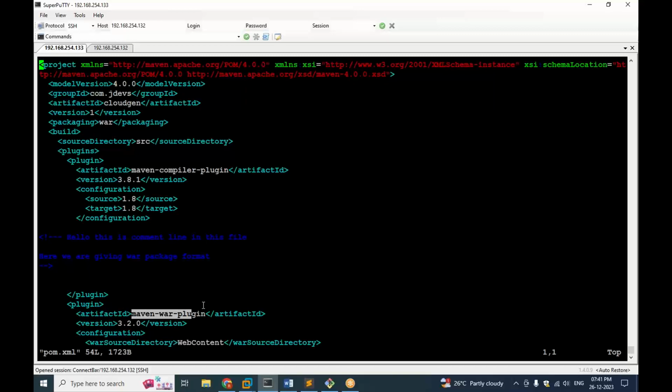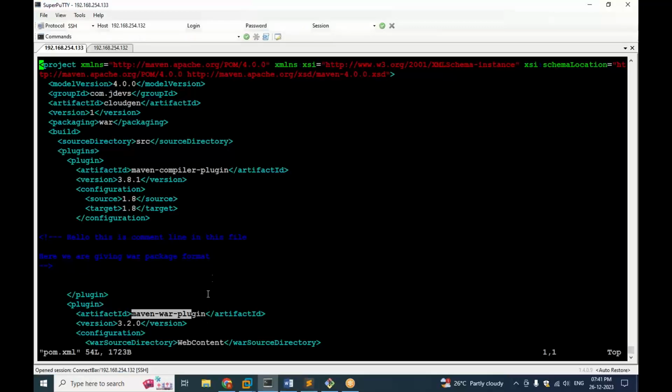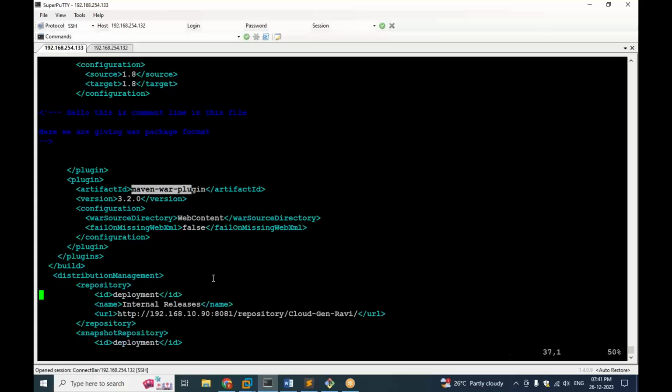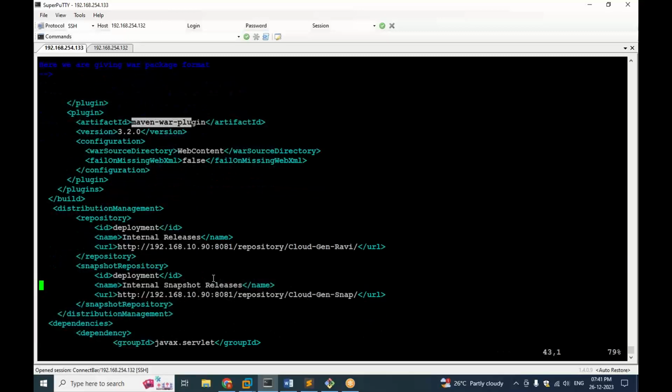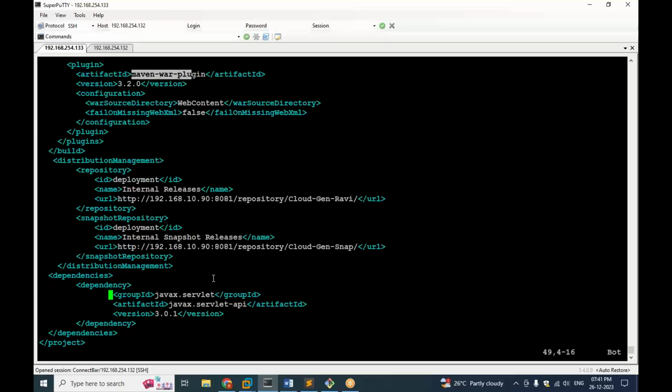These are the plugins. See guys, here we have plugins, and the dependencies also. So what are those dependencies? Come here. See guys, dependencies. In this dependency, what do we have? We are using the Java Servlet API.